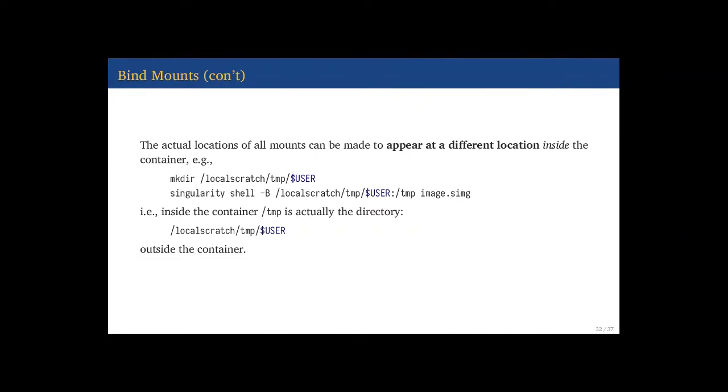So that's awesome. If you want to change where things are, for example, you need to use a lot of space in temp and you don't want temp in RAM, then you would want to use this kind of bind mounting to actually change the location of where the files get read and written from.